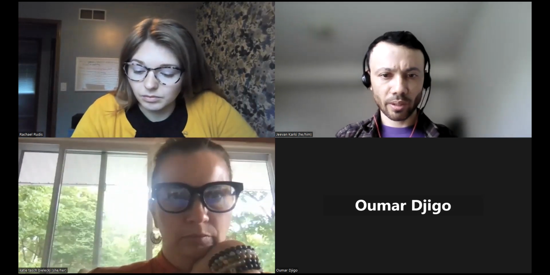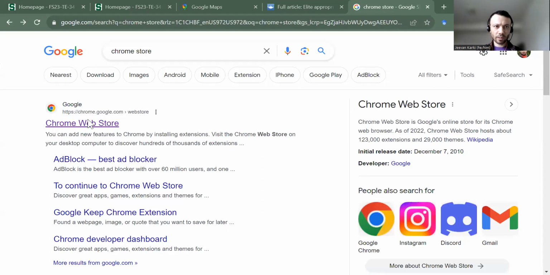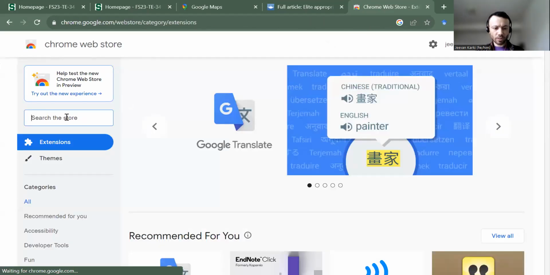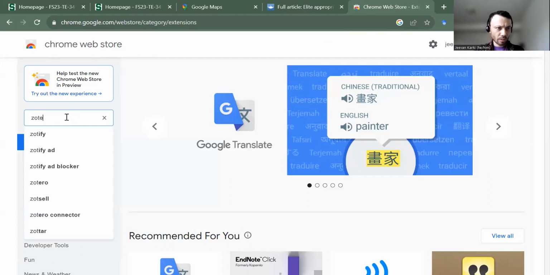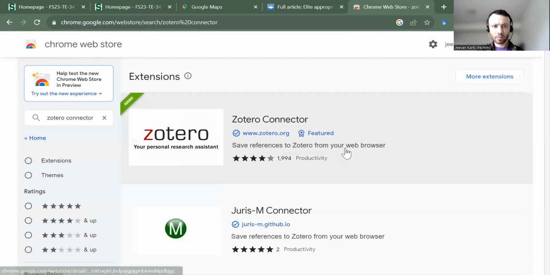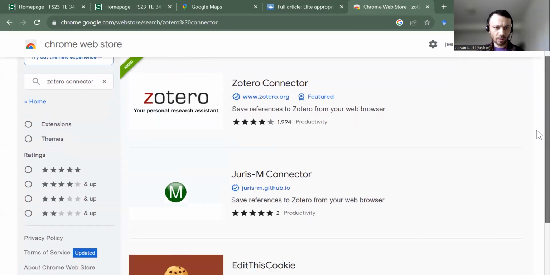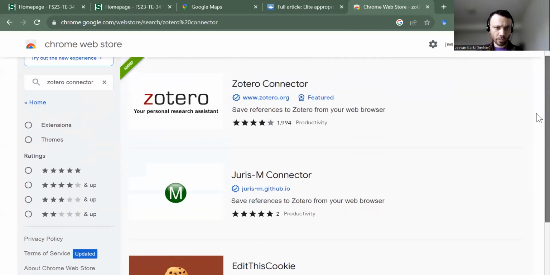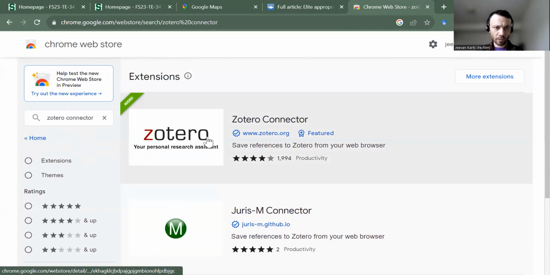Oh, a Zotero connector, I think. Did I mess that up? So Chrome store and then Zotero connector. It's freely available there. Which one is that? Yeah, this one right here. I have already added it, so it just was added here.